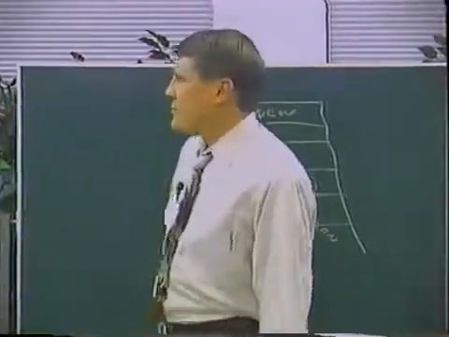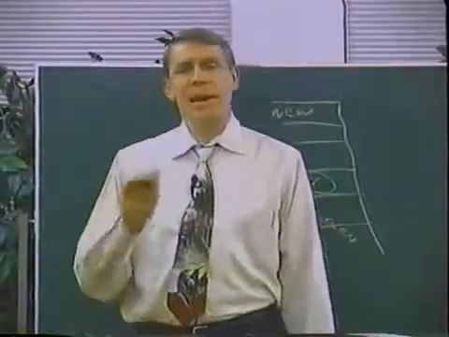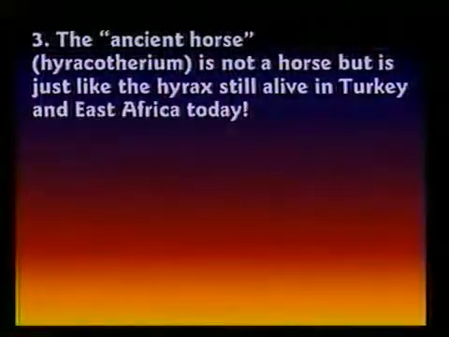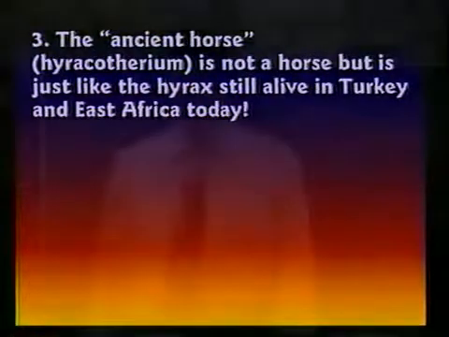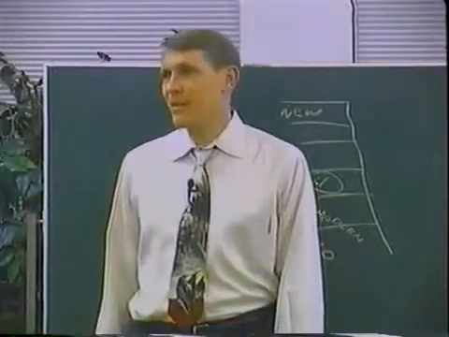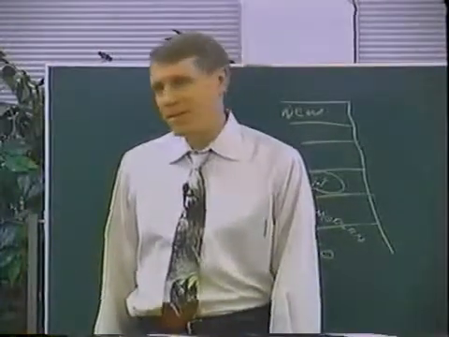The little Hyracotherum is not even a horse. It's just exactly like the hyrax, little rock badger, I believe, that's still running around today in the country of Turkey and in East Africa. So if they're still alive, then it's certainly not the ancestor. You couldn't prove any evolution from little bitty Hyracotherum.